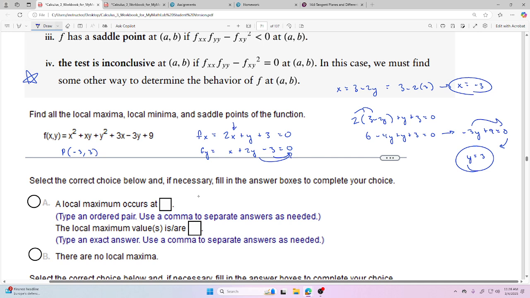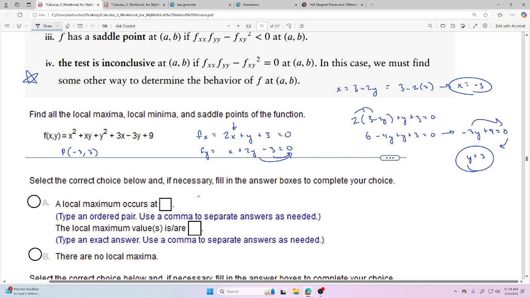Now here's the thing with this point. It's a critical point. It could be a maximum, minimum, or a saddle. It can't be two of them. It can only be one of those things, right? How many points did I actually get though? I only got the one point. Isn't that kind of weird? To me, that's weird.